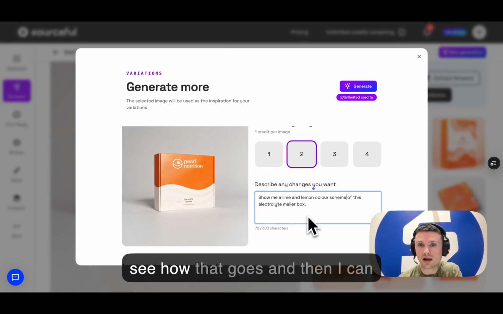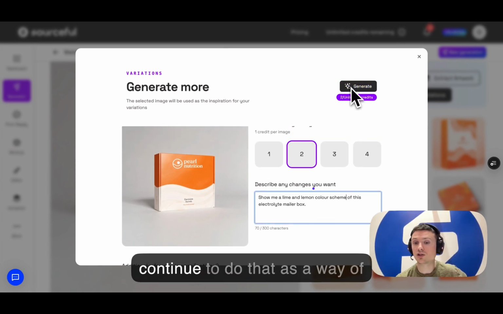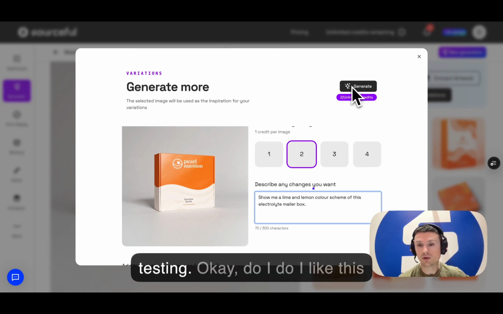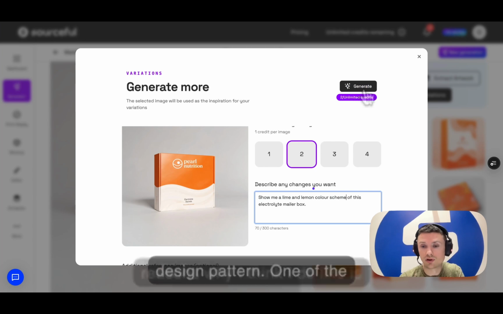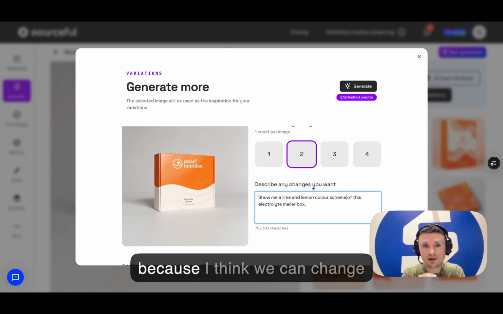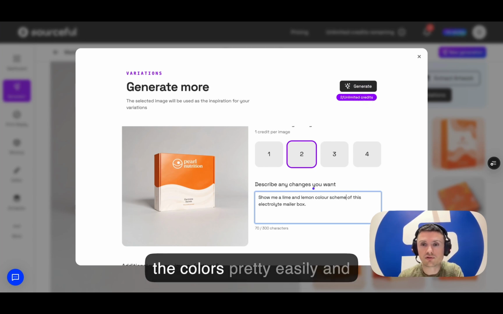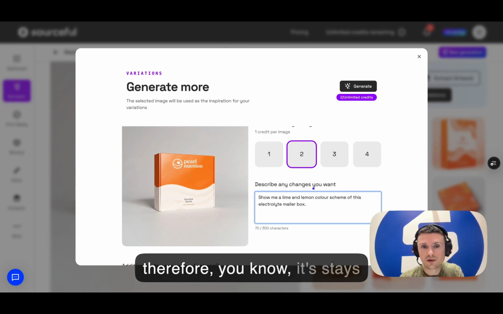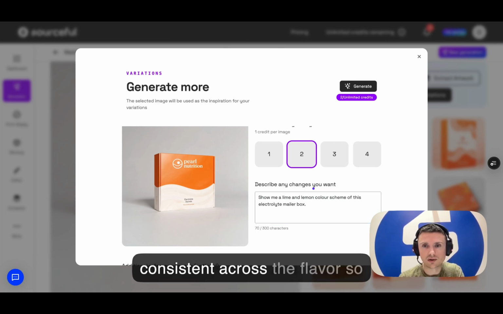So let's see how that goes, and then I can continue to do that as a way of testing. Like, okay, do I like this design pattern? One of the reasons why I think I do like it is because I think we can change the colors pretty easily, and therefore it stays consistent across the flavors. So let's generate.